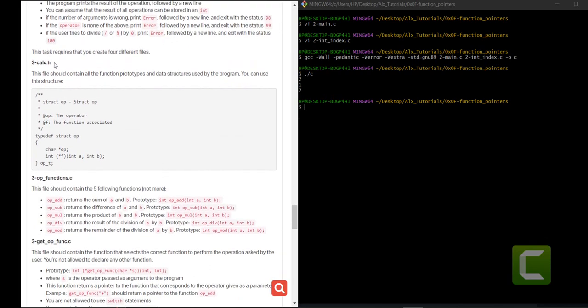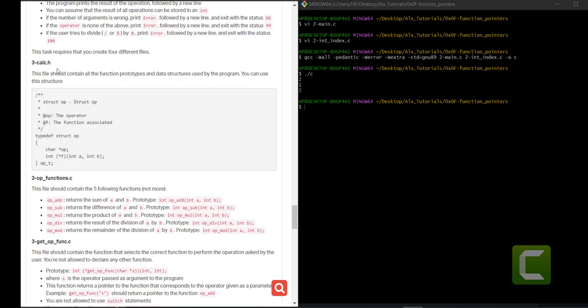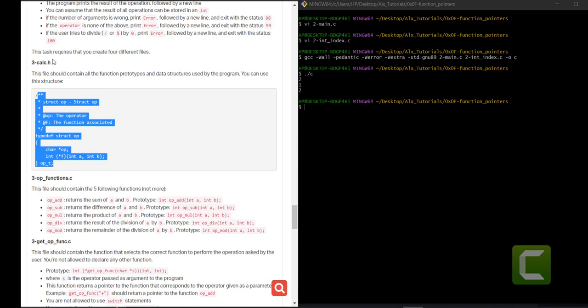and we have been provided the allowance to create 4 different files, and we already have the structure for that. This is the structure that we can use, so that is what we will be using. So basically what this will have is calc.h is supposed to contain all the prototypes and data structures that are supposed to be used for the program, and this is an example of how a structure can be. So we will include this, and we have it in our calc.h, which will contain the prototypes.